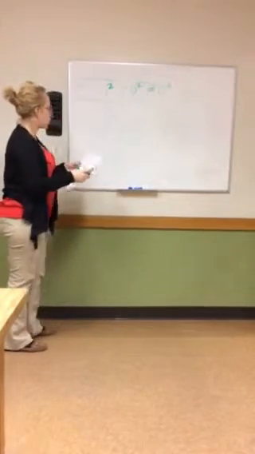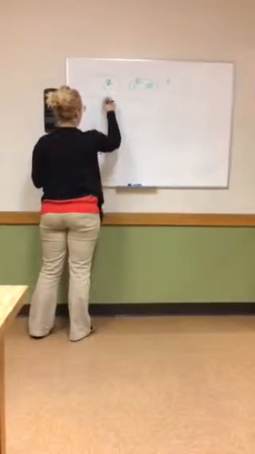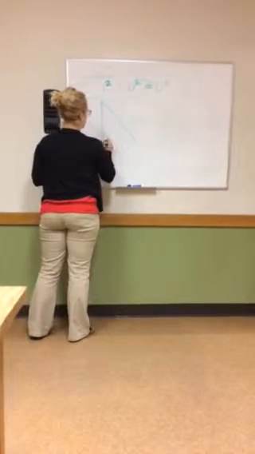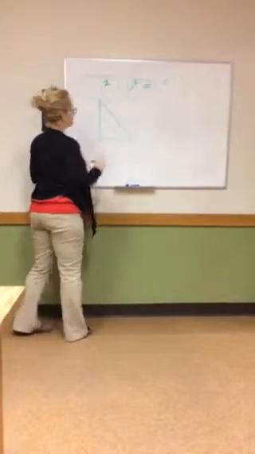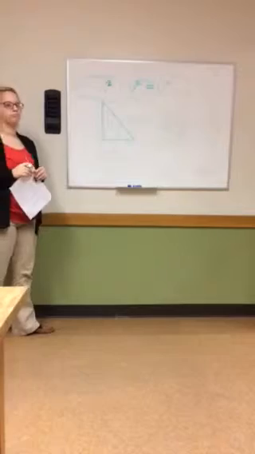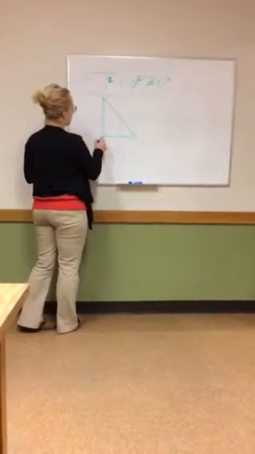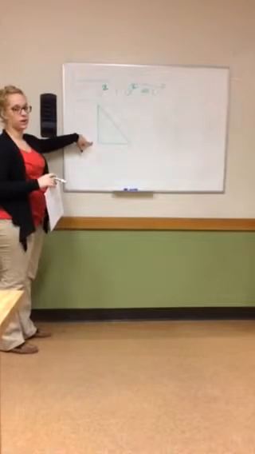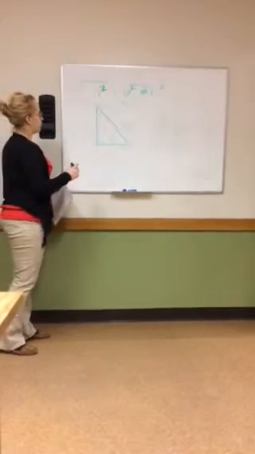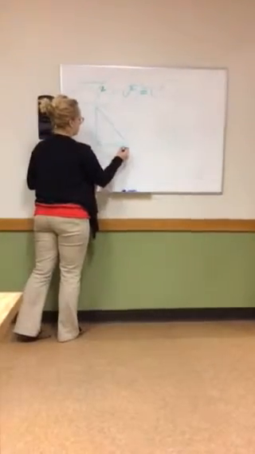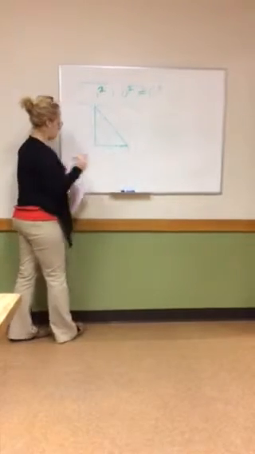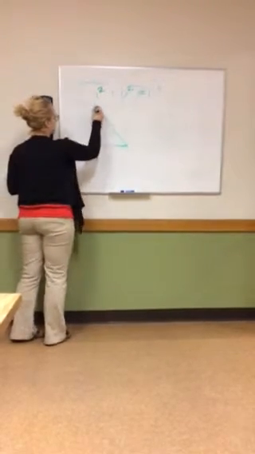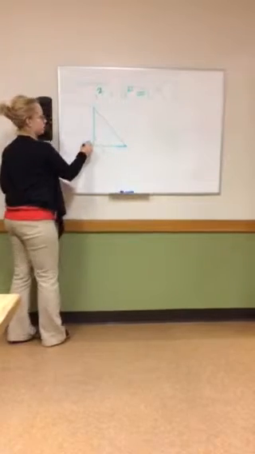Okay. So if we have our triangle, what can you tell about this triangle? It has a right angle. Yep, it has a right angle. And with the Pythagorean Theorem, the only way that it'll work is if it has a right angle. So with a right triangle, we need that right angle in there to help us out. Otherwise it won't work.